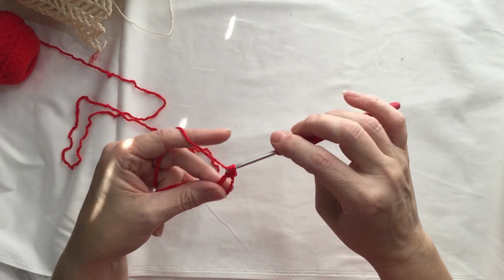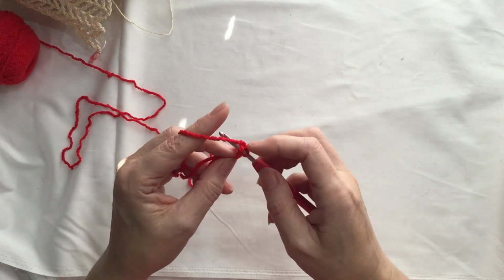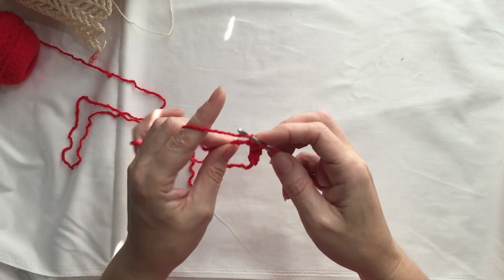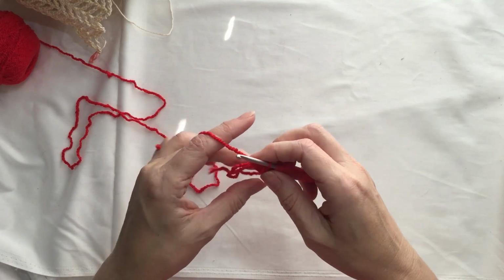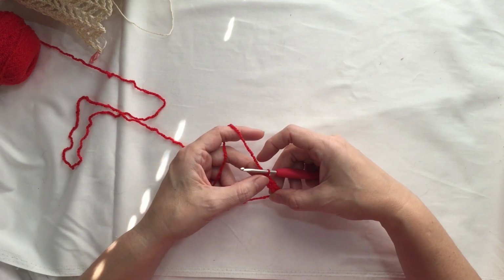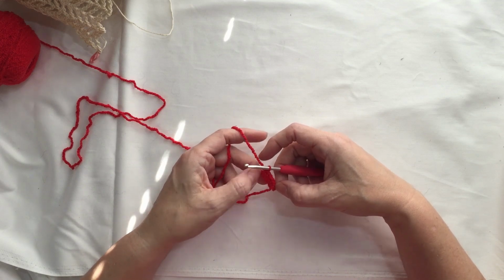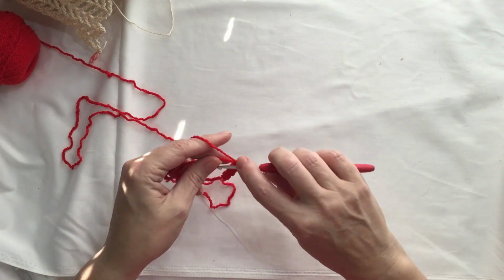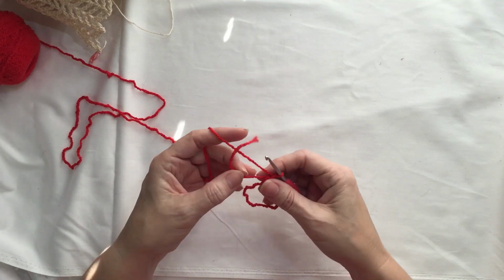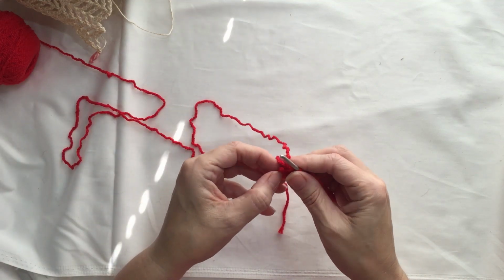So I'm going to do 6 single crochets, and this elastic yarn is kind of funky to work with, but you want to keep a loose grip on it, so that it has some elasticity to go from its original form. So we want to shape it in its relaxed form, if that makes sense. Now I've lost count. Okay, it's hard to see. 1, 2, because the first thing we did was just a slip stitch, so that doesn't count. So then we've done 1, 2, 3, 4, 5, 6 single crochets. Now you take the tail, hang on to your single crochets, pull it, and boom, you have no circle left.